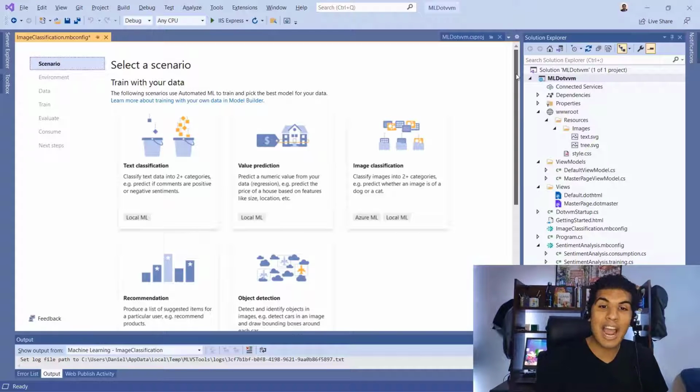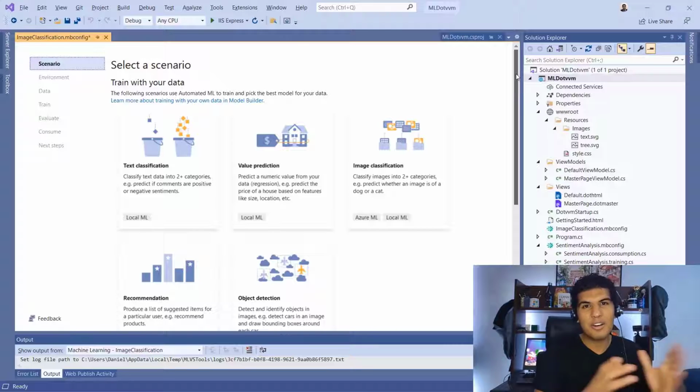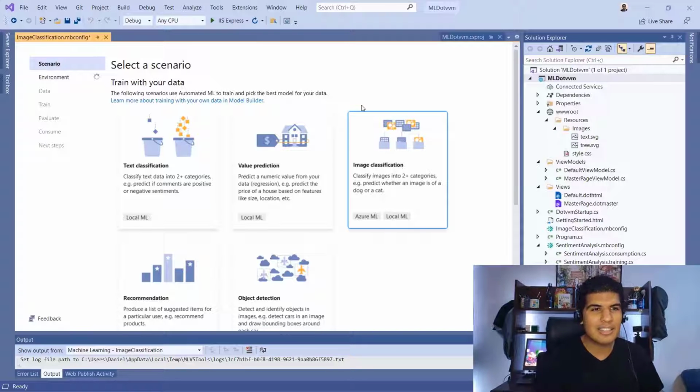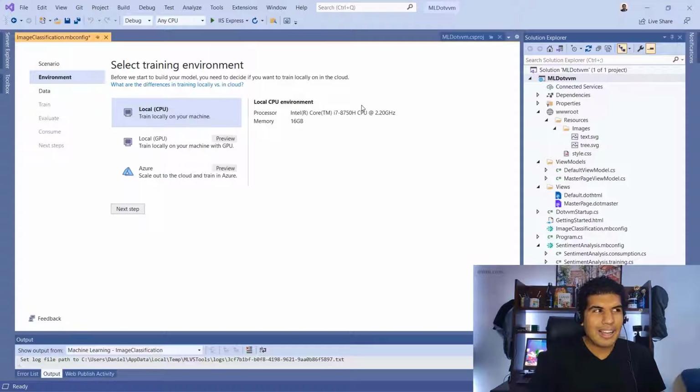In this case, our scenario is image classification to classify if a person has a mask or doesn't. We can select that, and now prepare our environment.